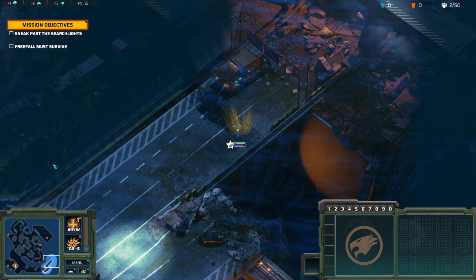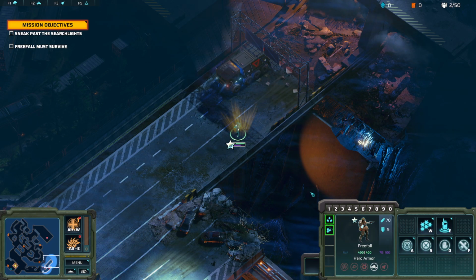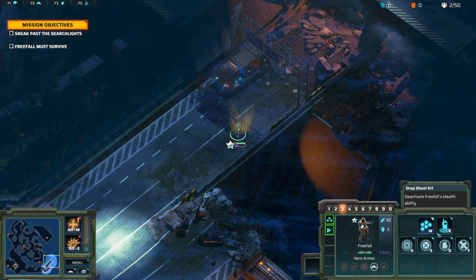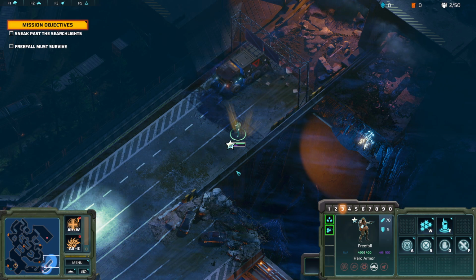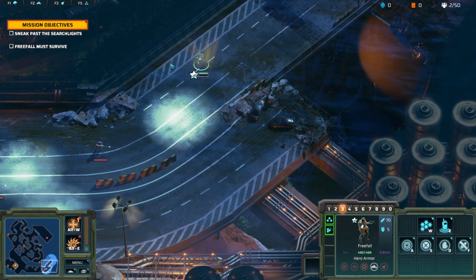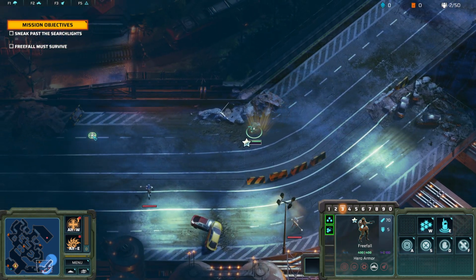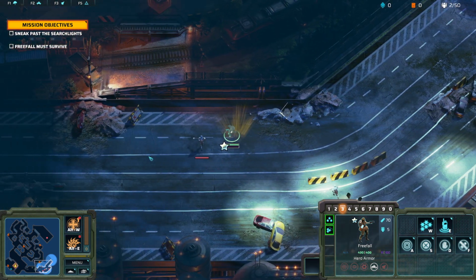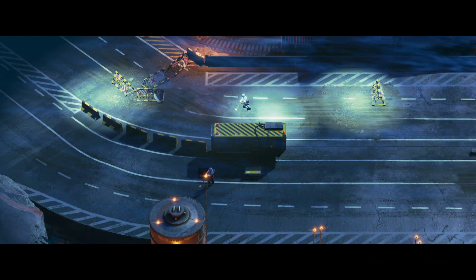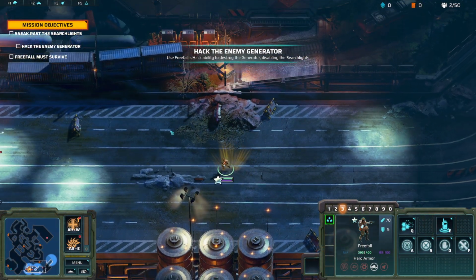Okay, so it's some sort of hero mission. This is Freefall. Okay, what do you do? Deactivate stealth ability, hack generators, sneak past the searchlights. Oh, I didn't even notice that one. Can I walk right into this person? We have a generator in sight. Okay. So they do have the ability to see you.